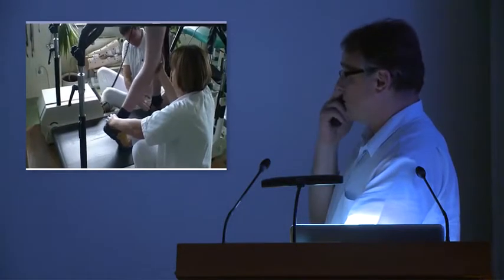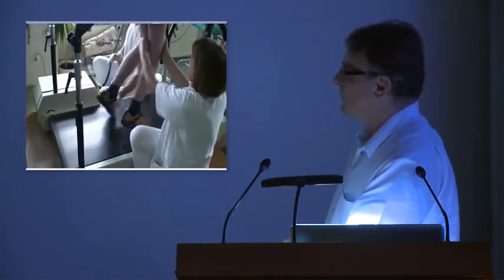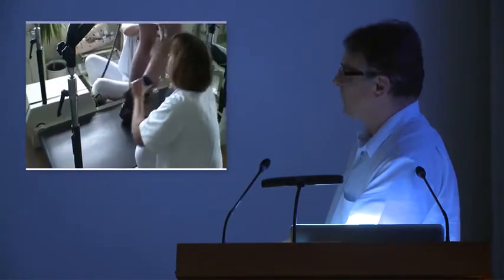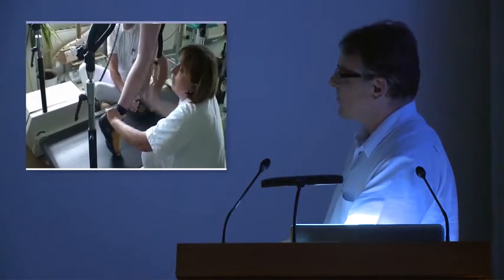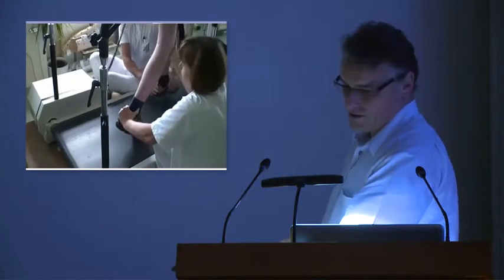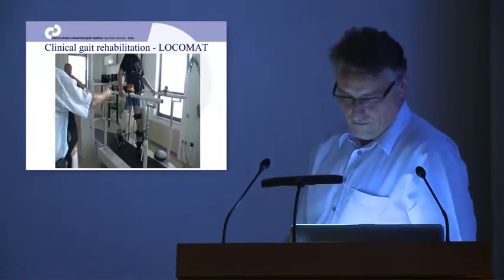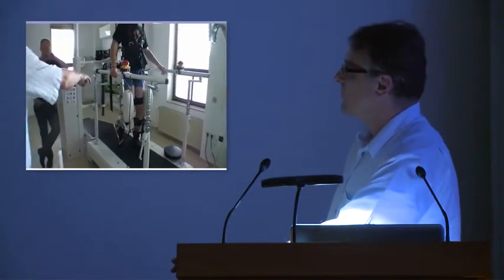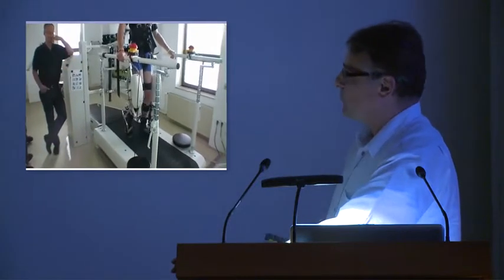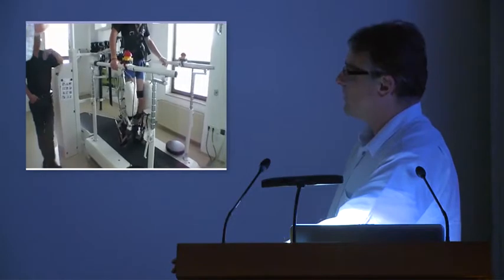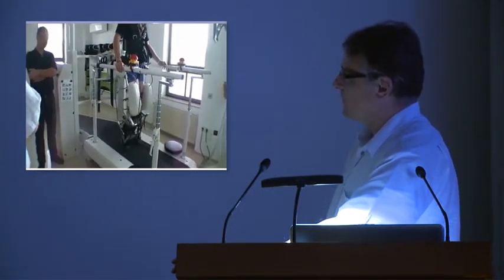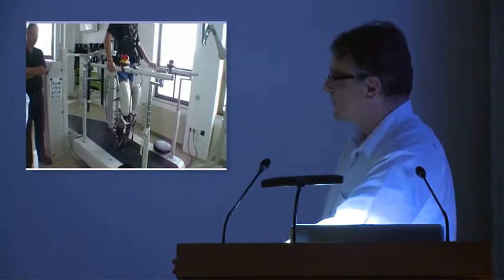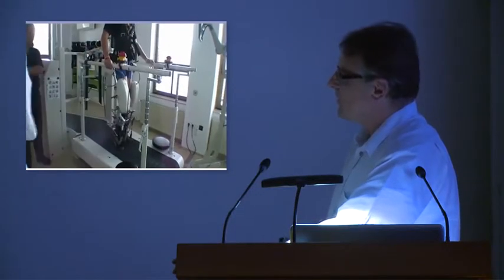Here we can see the same subject walking on a treadmill, being partially body weight supported. There are two therapists lifting and manipulating the movement of the legs of the patient, while the balance is maintained by the person holding onto the bars of the treadmill. And then if we put this patient in the Locomat, which was introduced on several occasions before today, we can get an idea why robotics is useful in clinical rehabilitation. If we look more closely, this walking appears very much normal-like. And as pointed out by both Professor Popovic and Professor Molinari, actually the machine is now walking the patient.